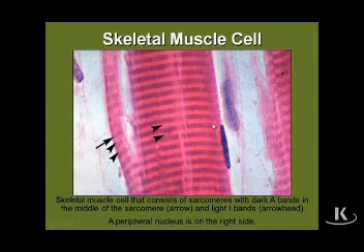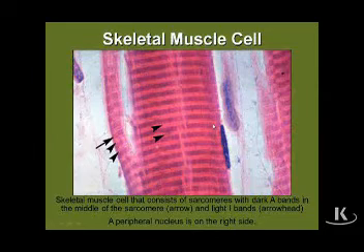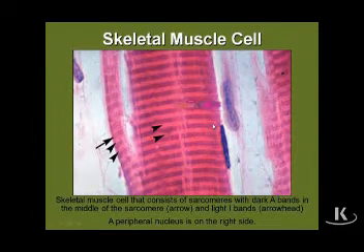The next slide shows a histologic section of a typical skeletal muscle cell stained with hematoxylin and eosin. And what's readily apparent in this preparation is the distinct banding pattern of I and A bands that make up sarcomeres. For example, you can see distinctly how well the dark myosin-containing A bands stain in the middle of each sarcomere, basically there at the arrows, whereas the lighter staining I bands are situated at the arrowheads. And in addition, you can make out a faint dark line in the middle of that I band, which constitutes the Z line. In addition, because they're very characteristic, skeletal muscle cells are multinucleated, and you're seeing an example of a peripheral muscle cell nucleus that's situated on the right side of this muscle cell.